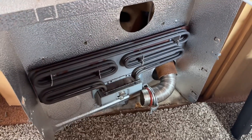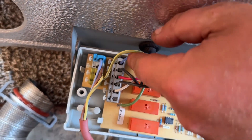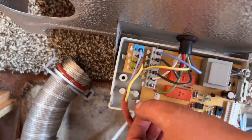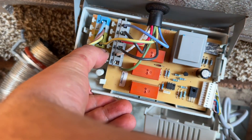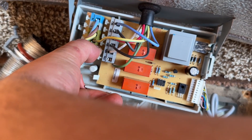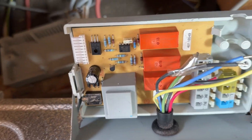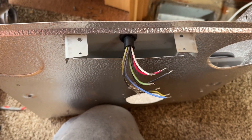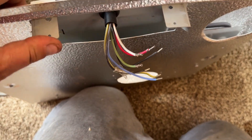That should now just come out and we'll have access to the PCB at the back. Luckily these are labelled: green, white, black, red, black, blue. I'm going to tape the first black wire so I know which one to put back. To release them, press the toggle down and pull up on the cable itself. It's worth taking a photo before you do this. Turns out you just depress and unscrew this on the PCB and push these down — they should just push out.